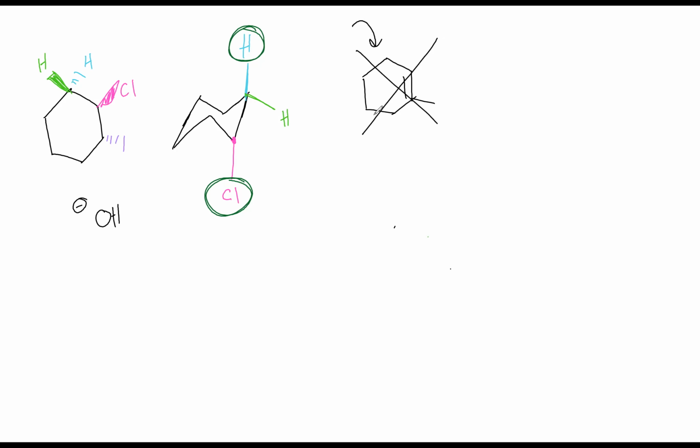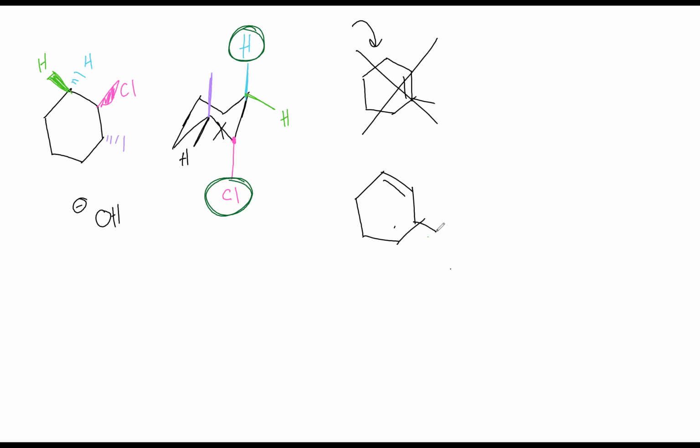You would be wrong, because when we draw in that methyl group on our chair conformation, we can see here that that carbon now has zero anti-periplanar hydrogens. So we cannot make a double bond right there. So we have to make the Hofmann product, okay? Does that make sense? And that is basically the gist of anti-periplanar elimination as far as cyclohexanes go.